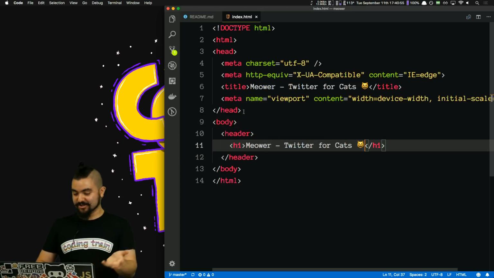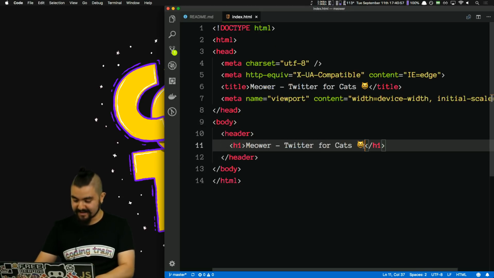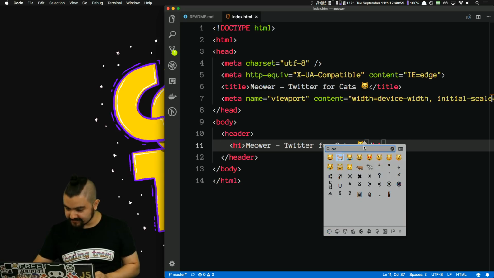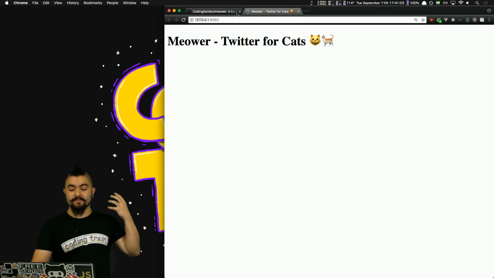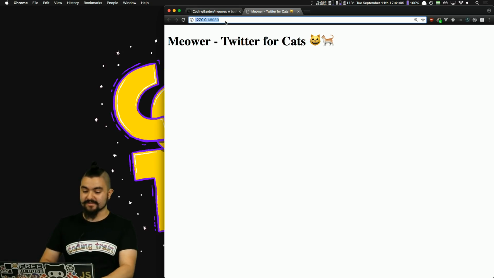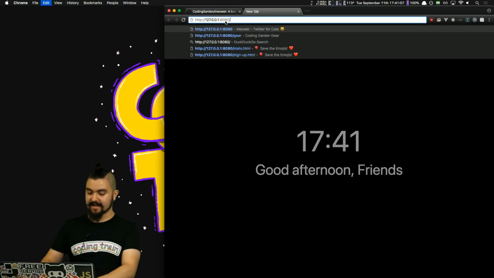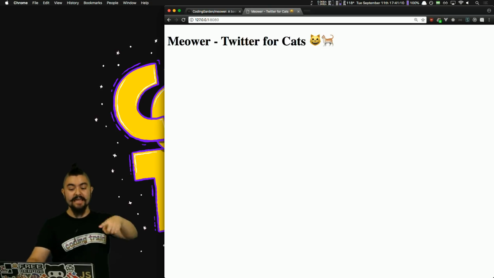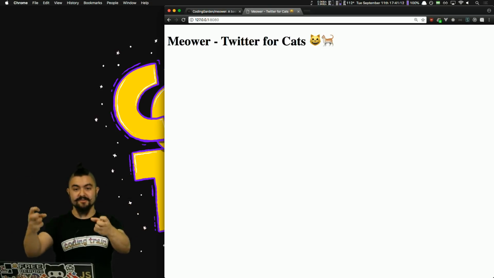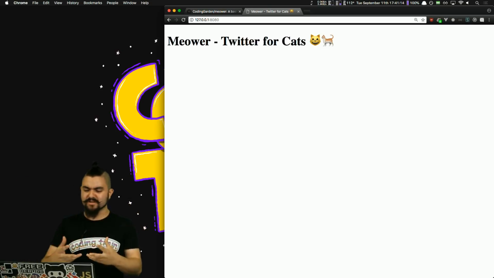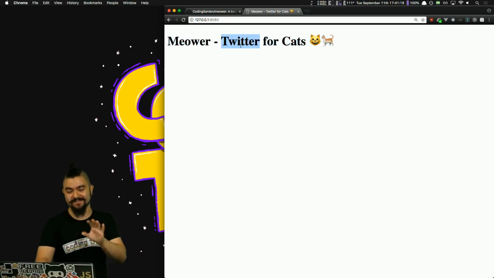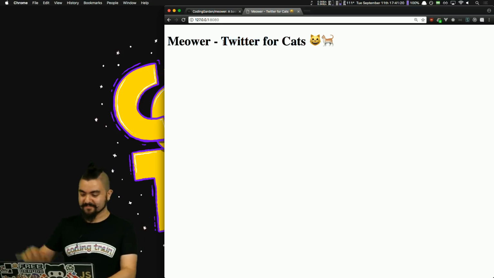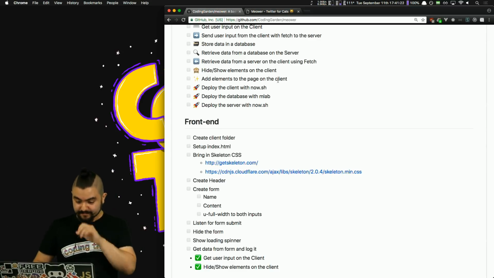So if I change that file, let's add more emojis, cat, another cat, and save it, live server automatically refreshes. But the browser will make a GET request for this file. So let's just see it happen. I put this URL in, I hit enter. That's a GET request to get the HTML. The browser receives it, parses it into the DOM. Lots of stuff happens, but ultimately this is what the user sees. So far we're at that first line in the diagram.